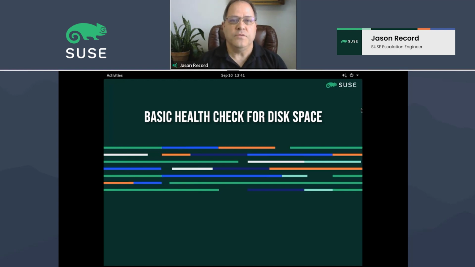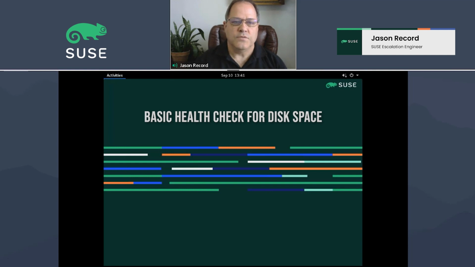If you get a supportconfig and run the Supportconfig Analysis tool against it, the SCA tool will include in the SCA report a basic health check of the server, and will look for your file systems with the most disk space used. Look for another video on how to understand the SCA tool, the report, and the supportconfig.